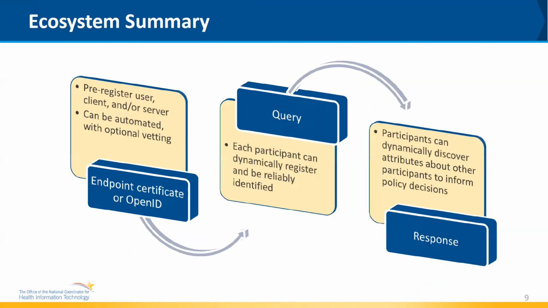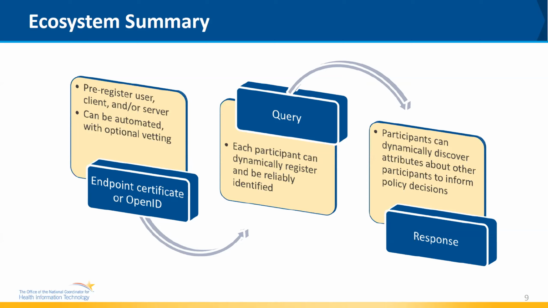So I'd like to summarize a little bit here, as there are some common patterns of trust that are enabled by this framework, regardless of the participants. I've tried to collapse this down to three repeating concepts. Starting from the left, the registration of the participants, whoever those are, the end users, the client apps, the servers themselves, can be automated. This eliminates the multifaceted exponential problem of manual registration, and it allows for vetting of participants to the level appropriate for each community and each use case.